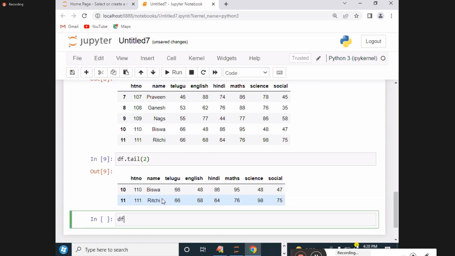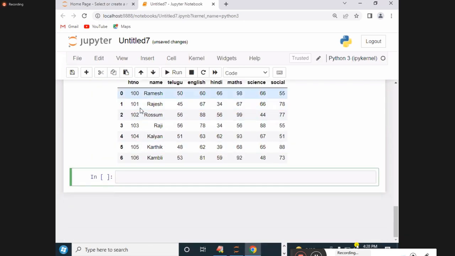So df dot head of 7 records I want. I can get 7 records also, 0 to 6. Df dot tail of the last 7 records I want to get.